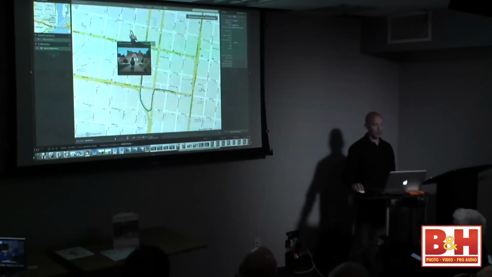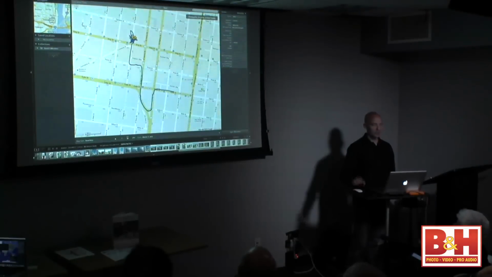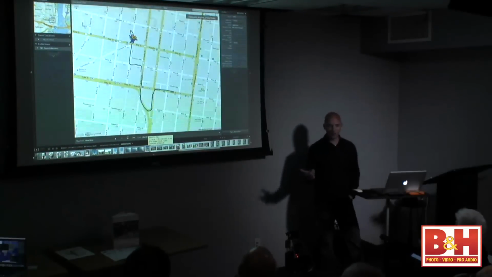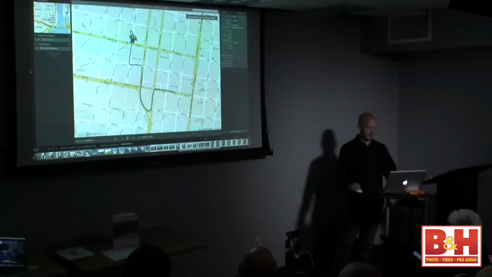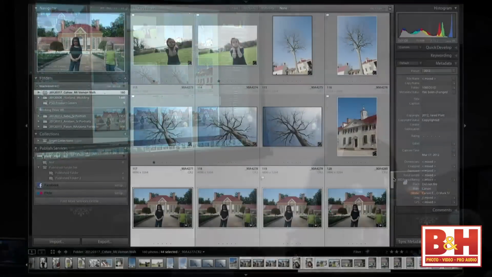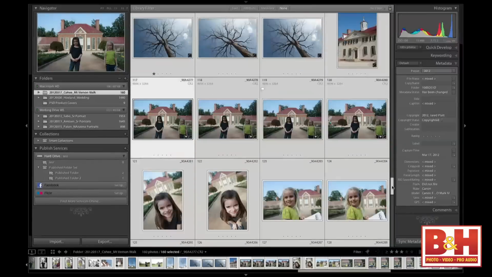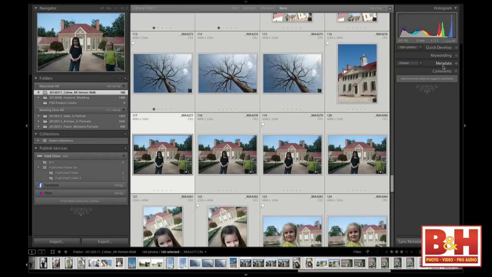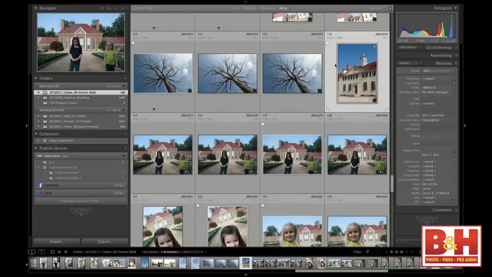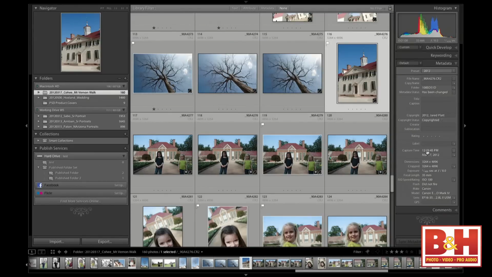So what I have to do is figure out how to change the time on these photos. How do I change the time on a photo so that it matches my track log? What's that? Metadata. So let's go back to the grid and highlight all of these images, and I'm going to find out what time it thinks these were taken and adjust it. I'm going to go to the metadata, and it thinks that this picture right here was taken at 12:43 p.m., which was about the time I was having lunch at the burger joint. So that's why it thought it was in town.